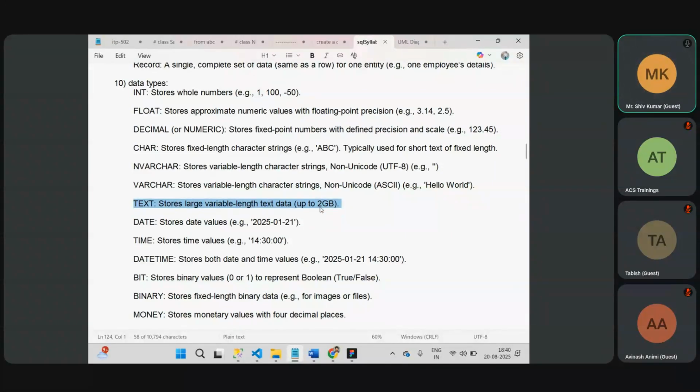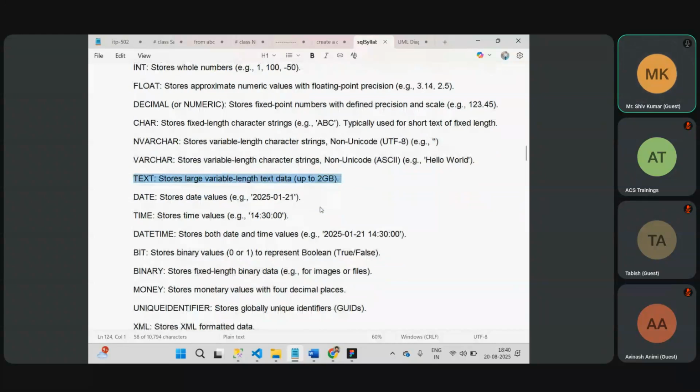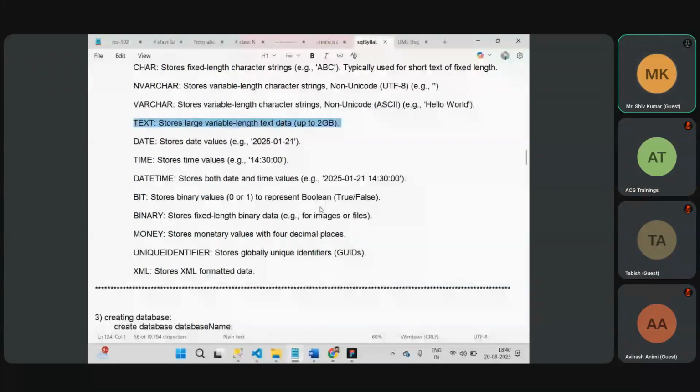Next, date data type. Let's say there is another type of data, date of birth, date of expiry, date of manufacturing. This kind of dates you want to enter, you can use this kind of data type. Another data type, what? Date data type. What is it? Date data type.